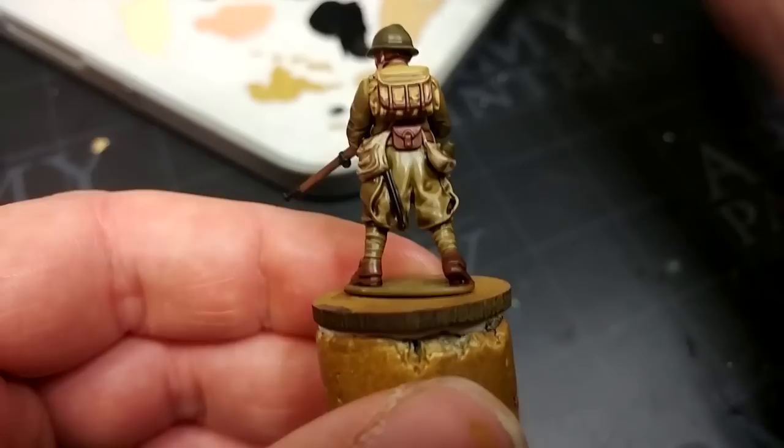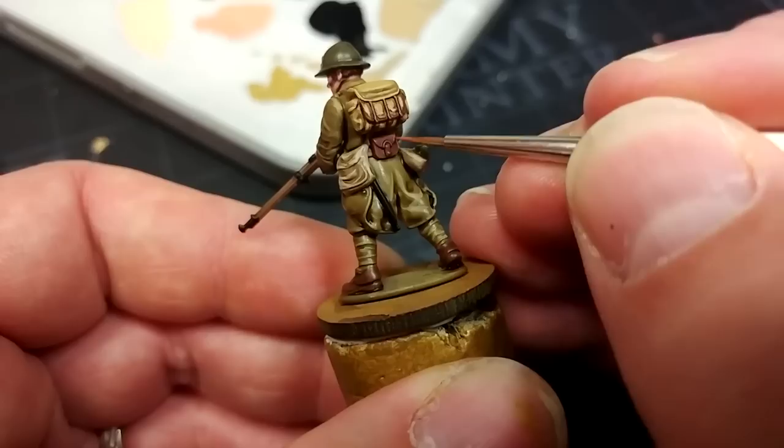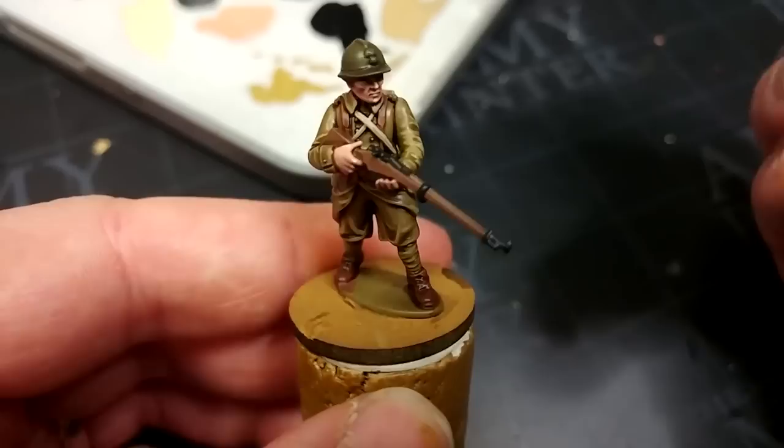So this spot here on the back of his pack is a good spot for this. Just a wee tiny bit towards the corners. Any second now, there we go. Just enough to highlight there. Now I'd say in some areas, like hiding behind his arms there, don't worry about highlighting.